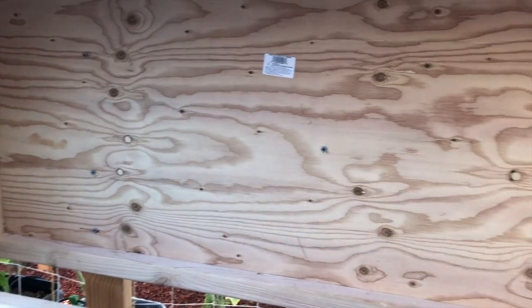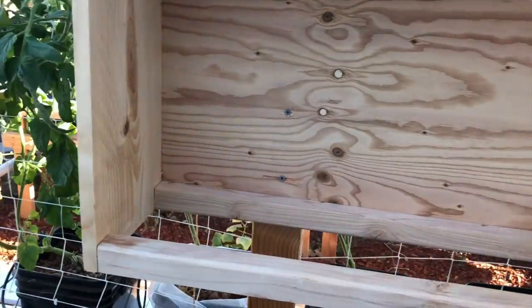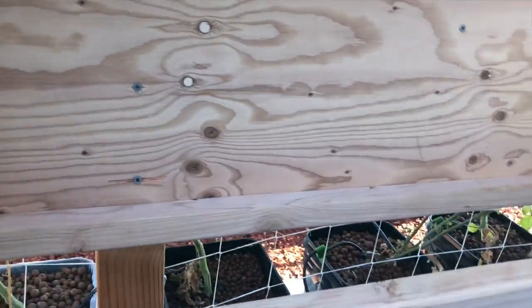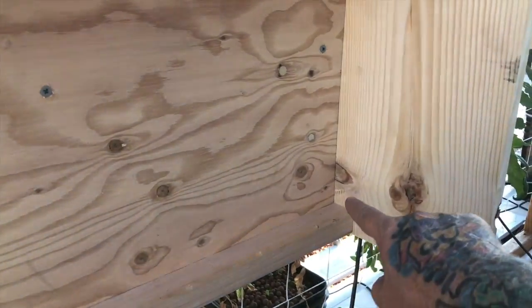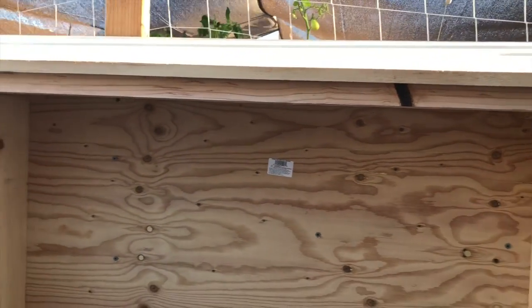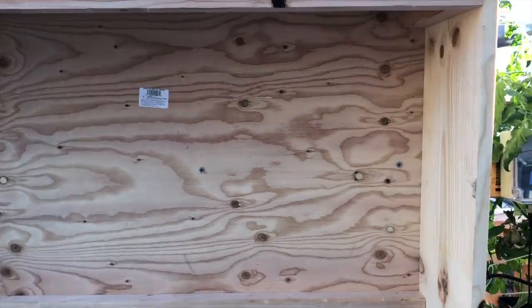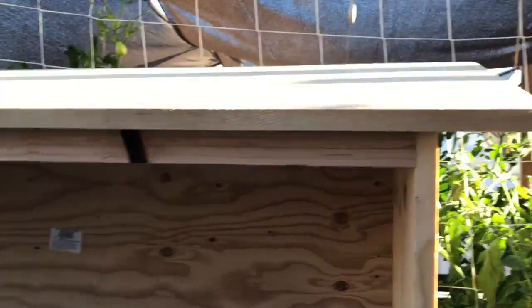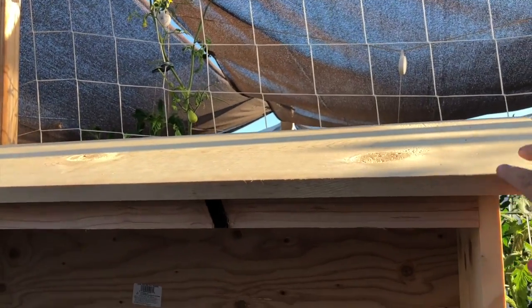Okay, what I still need to do, which probably is tomorrow, is the next step, the silicone or caulk or whatever you call it, the white stuff, all the creases up and around, both inside and out, and then paint the heck out of it, thick white paint to protect it from the elements and the rain and all that. And I might even put a little tiny roof on top. I don't know yet.